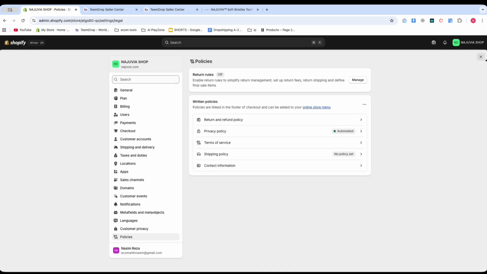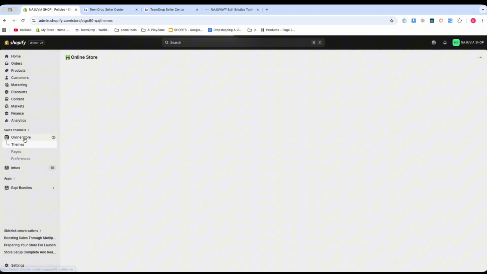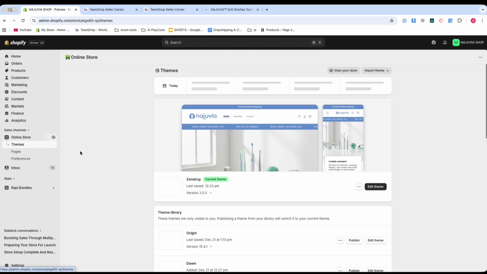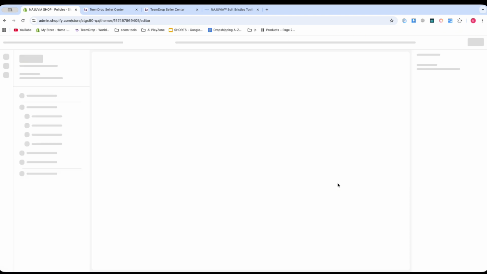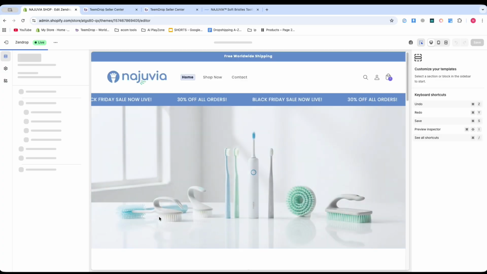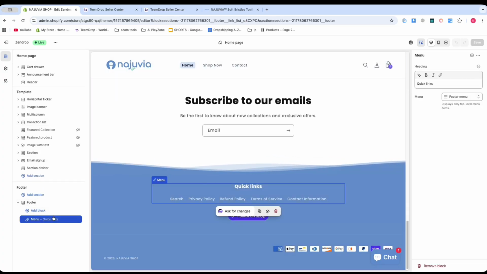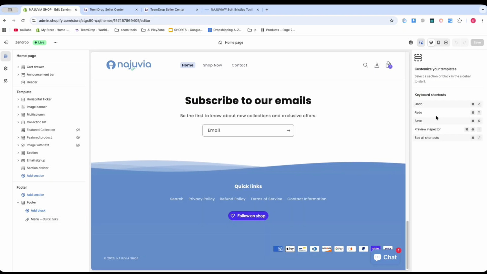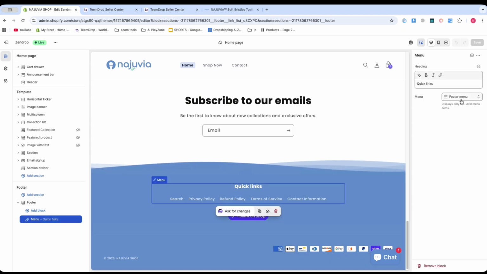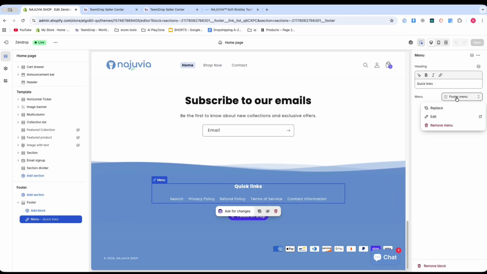If you want to do that, you just need to go to the theme and then edit the theme, and then you just need to go here and you can see this is the menu page, and you can link your menu to here. You can see this is the footer menu. Okay, so you can easily do that, but if you want to edit that, you can also do that.